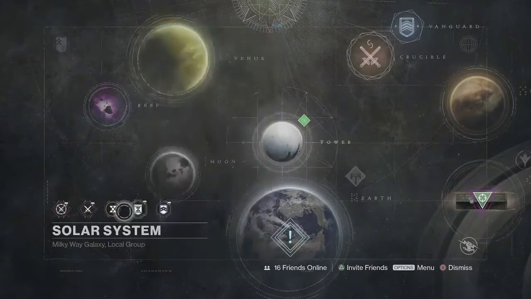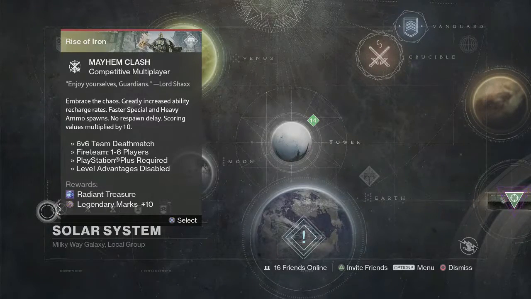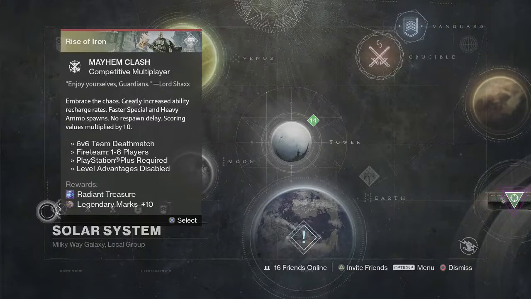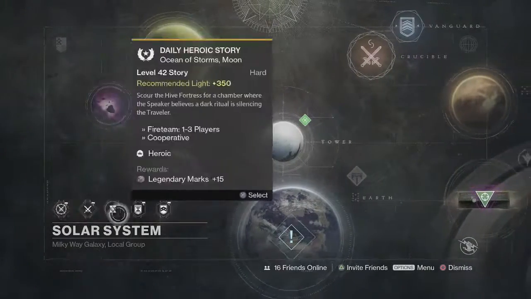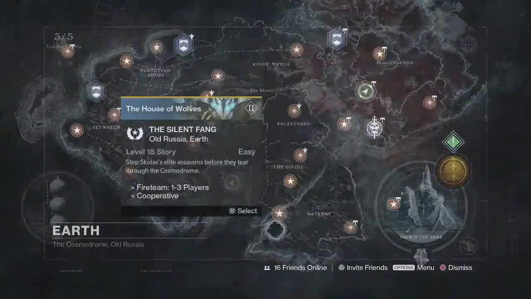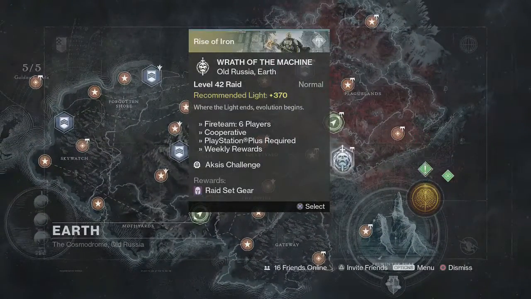We're going to move on to the weekly Crucible playlist, which is Mayhem Clash. You're going to get Radiant Treasure and legendary marks. You only get one Radiant Treasure upon your first completion. I believe you get 3 bonuses of 10 legendary marks. And then finally, we're going to look at the raid, the Wrath of the Machine raid. And this week's challenge is the Axis challenge.